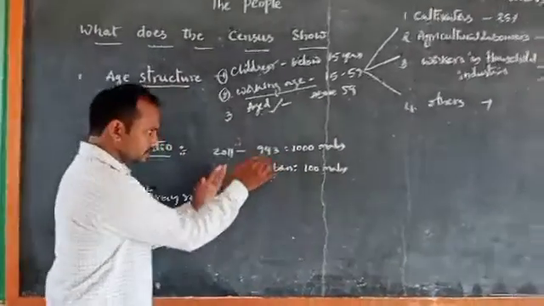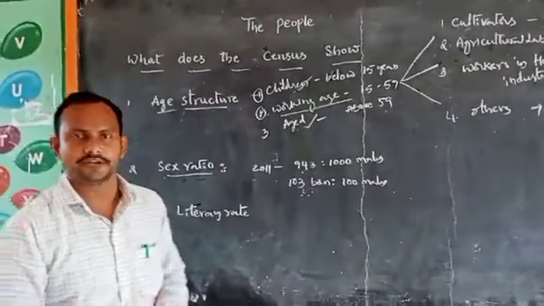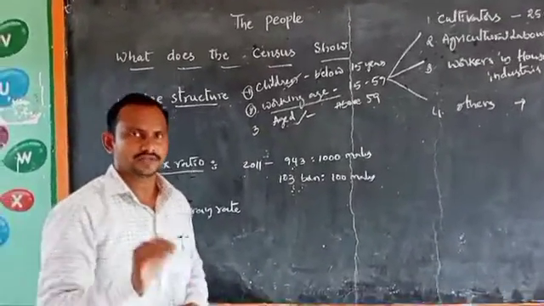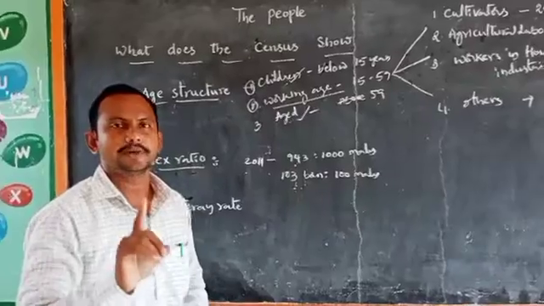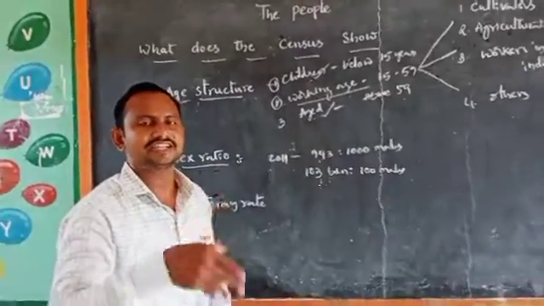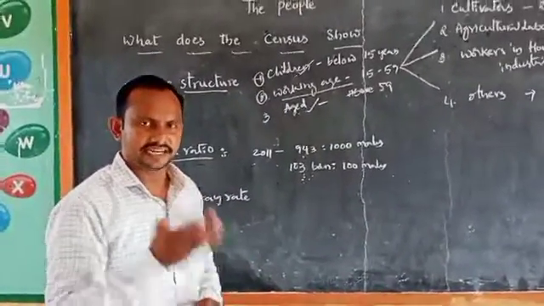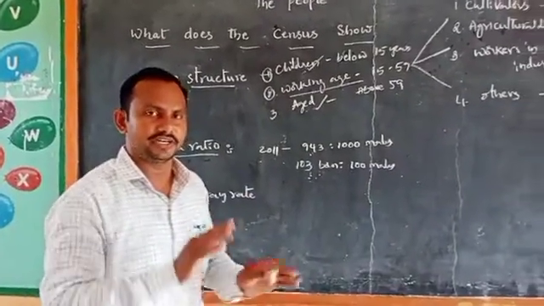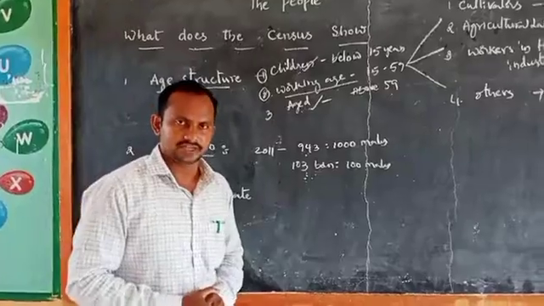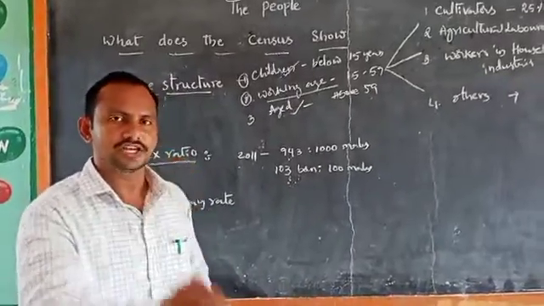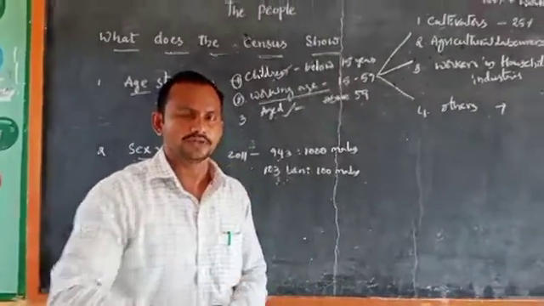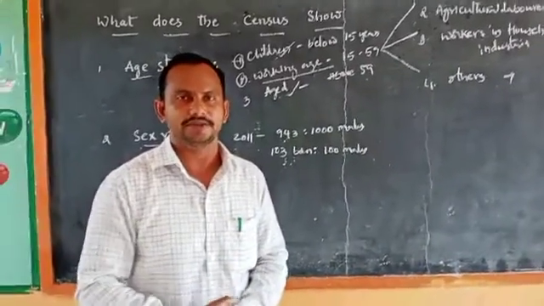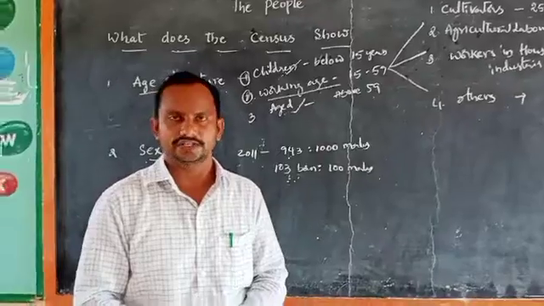Why? Because of the negligence of the parents. Most of the parents prefer to give birth to a male child. They are neglecting to provide food, education, and medical treatment towards the girl child. That's why most of the girl children who were born alive are dying at an early age, between the age group of 0 to 5 years.